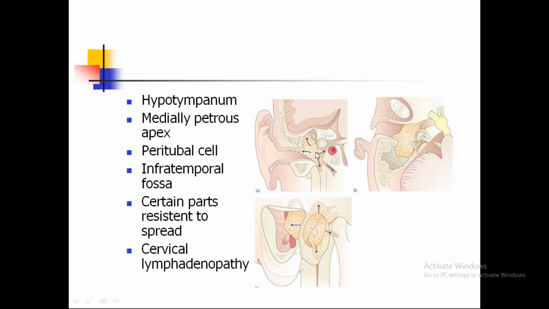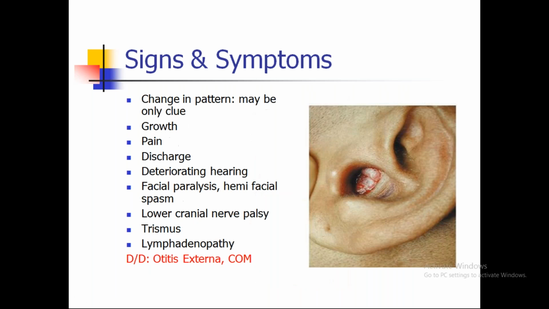So if a tumor is present, you can see this is the tumor which is extending inferiorly. This is the tubal area. This is towards the tegmen. This is towards the mastoid area. So you can see it is extending in every direction. This is the mastoid bone. Whenever it starts at the bony and cartilaginous junction, it can go into any area. It can go into all the surrounding areas. That's why it is very difficult to treat the malignancies in the middle ear.